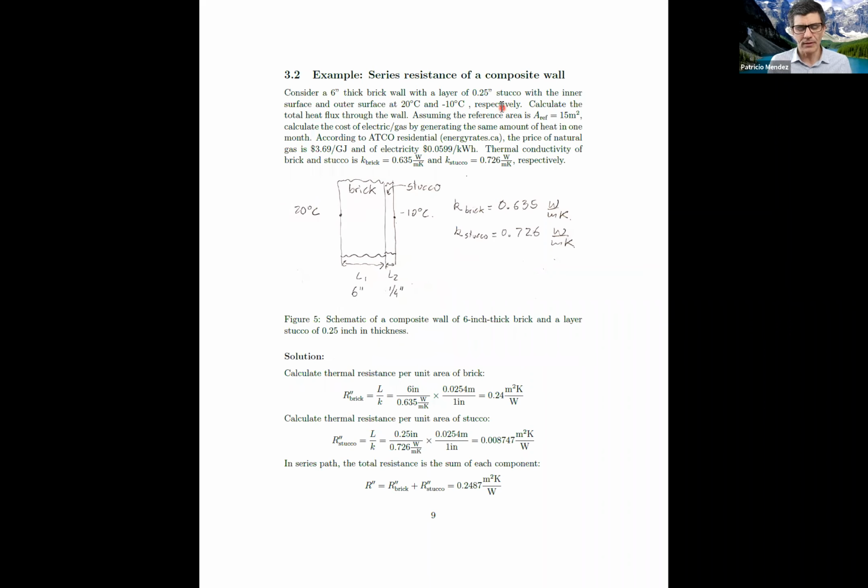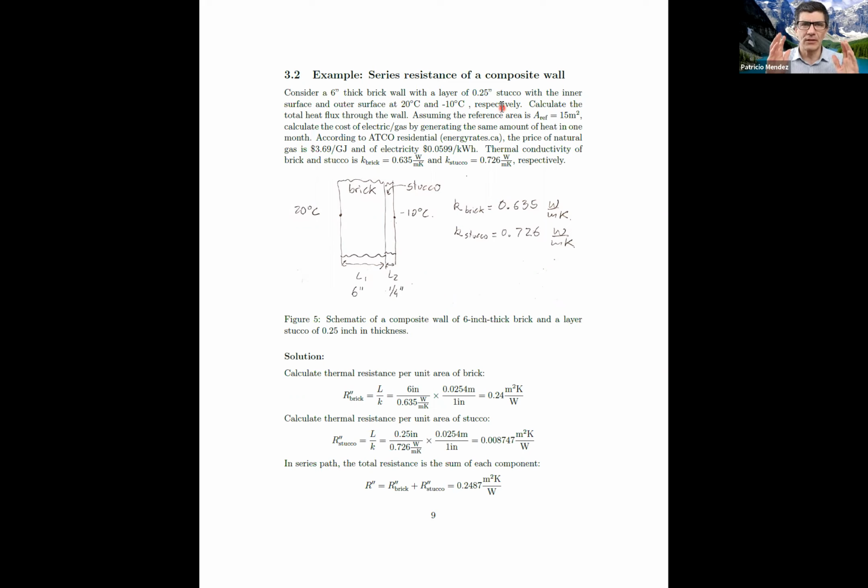So that way we started with an example, say, let's have a wall that is built of brick and stucco. It's not the way we build the walls in Canada because it's not awesome thermal insulation. Actually, you want fiberglass and other things to be parts of your wall when you have big temperature differences. But this wall was easy to start discussing.